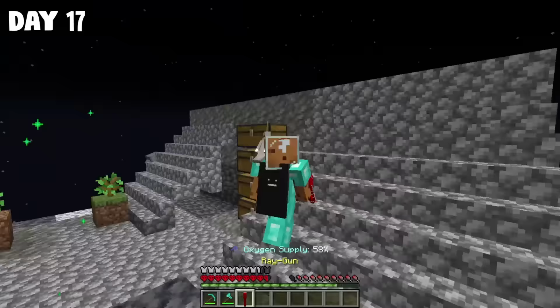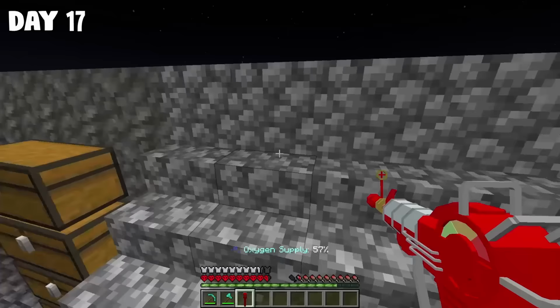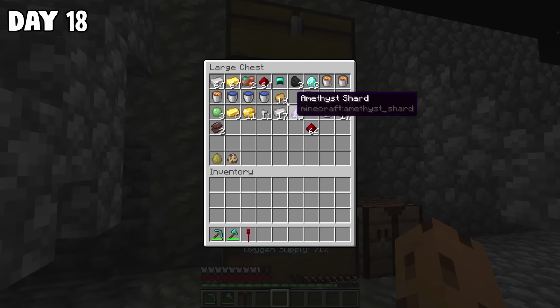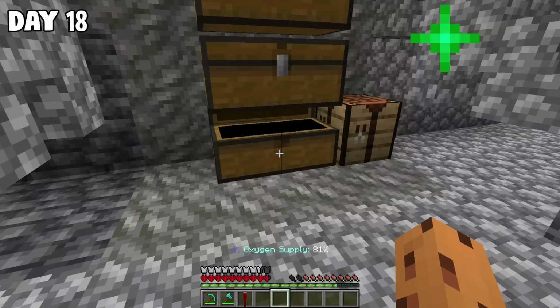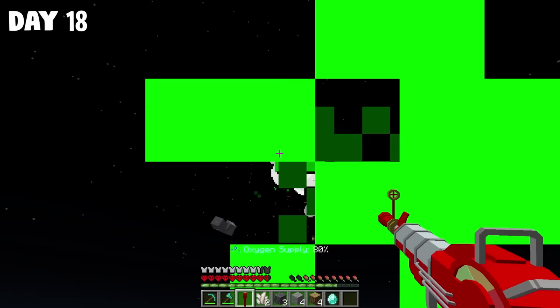And there we go. We got staircases up and we got a beautiful place to shoot all of these asteroids. I'm gonna need more redstone to build this stone generator though. And some more blocks to build with. So let's start shooting these asteroids and try to collect some more resources.